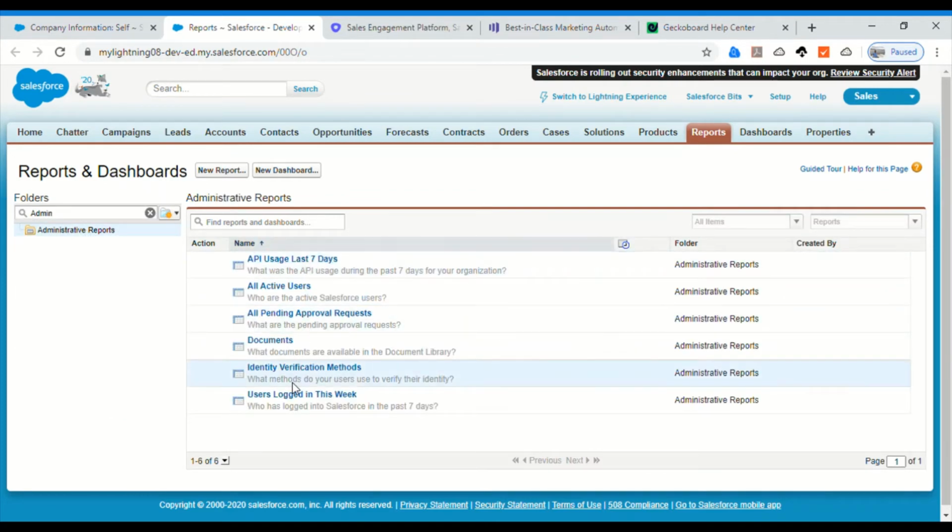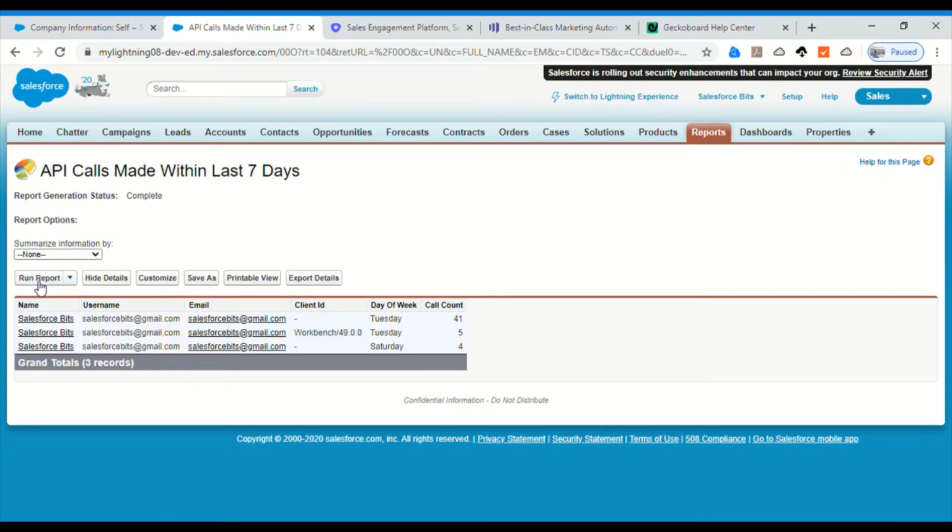These are default reports, and they will be there in every org. If you run this report, you will get to know which managed package, user, or any other tool is accessing Salesforce. You can see the count, the day of the week, and the client ID they are using.